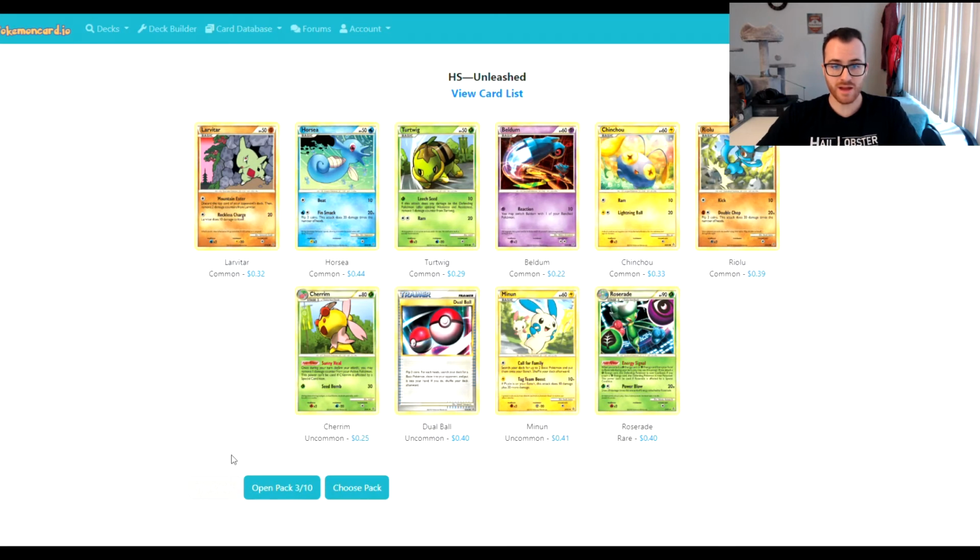Roserade, not bad, not bad. A pretty good one for the rare slot. That does require more. Oh, there's a Larvitar, so now Tyranitar is live. So we do have a really good ground dark core already, and a decent enough water line, I'm not going to lie. The grass is not bad, but the psychic and electric is not something that we're looking to run at this moment in time.